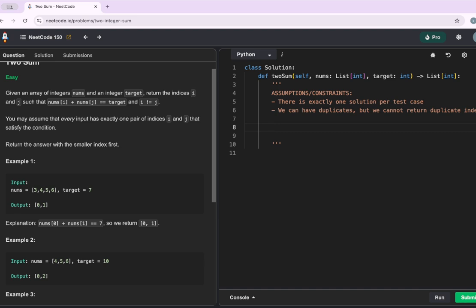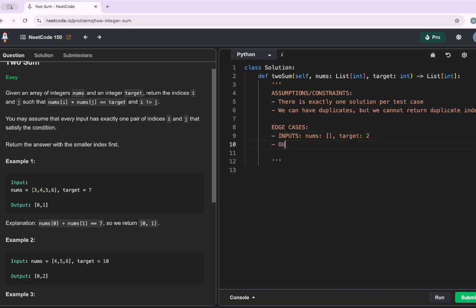Okay, let's talk about some edge cases. I know that the problem itself said that there would always be a solution, but in the case that there isn't, what would we do? Would we just return an empty list? Let's say our input nums is empty, and our target was 1 or 2.